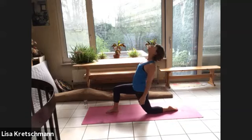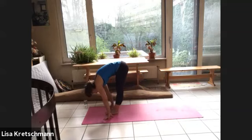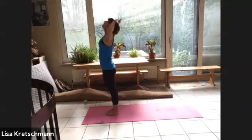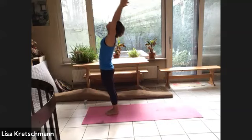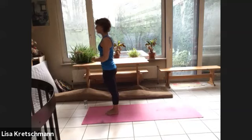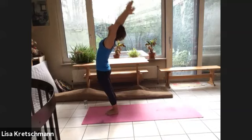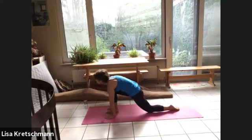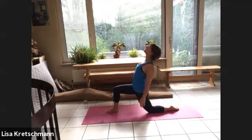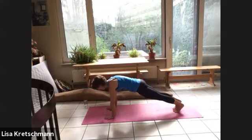Lift up, arch back. Left foot between the hands. Straighten. Come up. Bend back. Exhale. Arms down. Inhale up. Arch back. Exhale. Hands down. Left foot behind. Arch back. Right foot. Plank position.